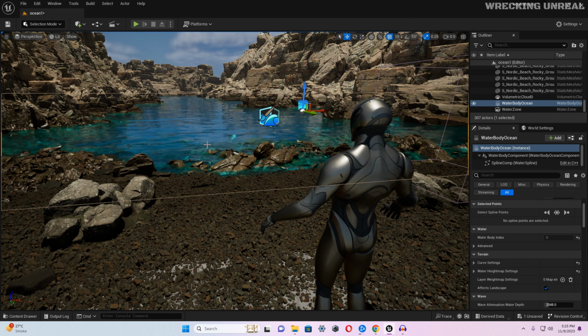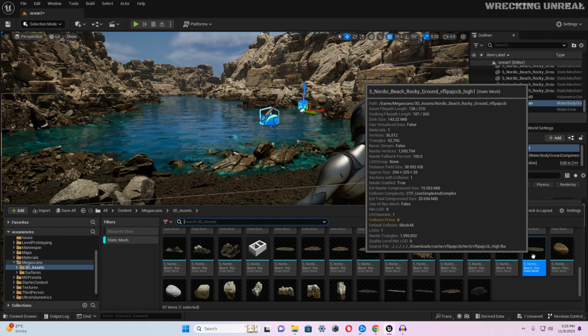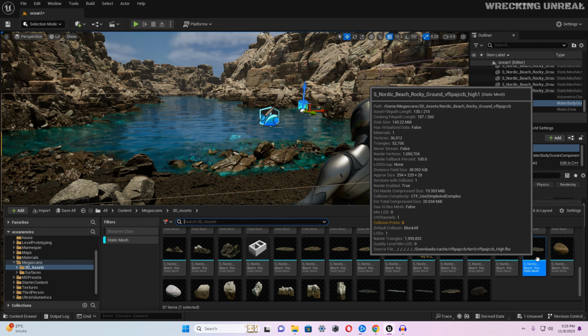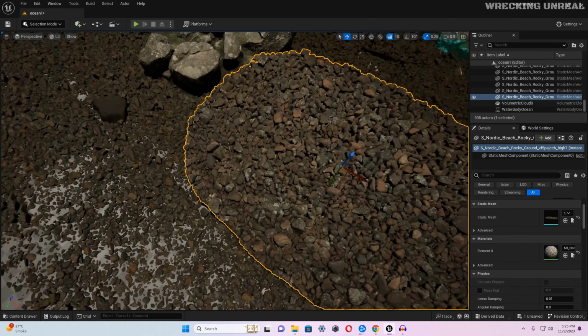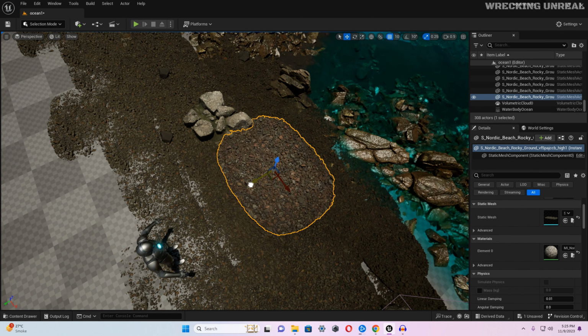Now we can add some different pebbles for our scene. We can choose this one. This is Nordic beach rocky ground, and just drag this one, and we can just put this one in our scene.